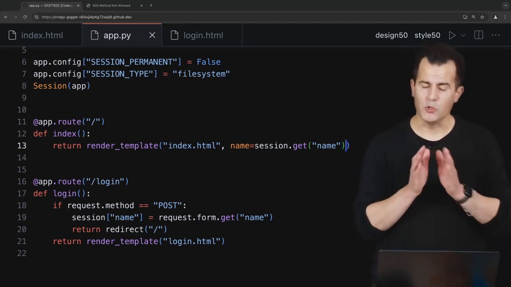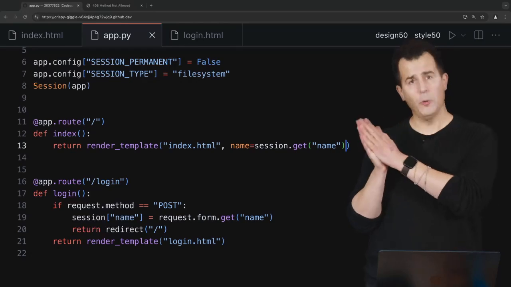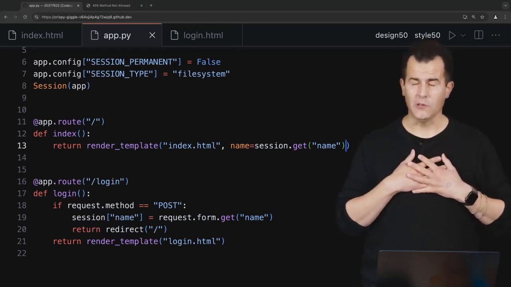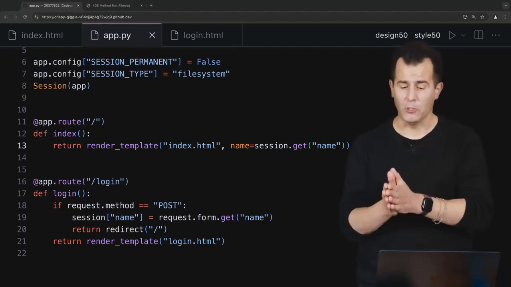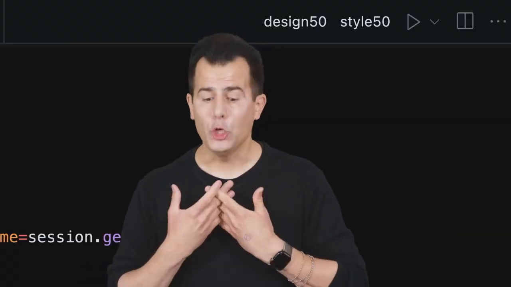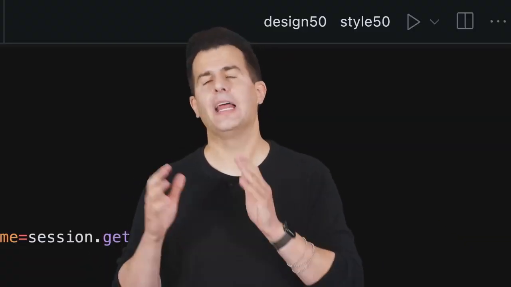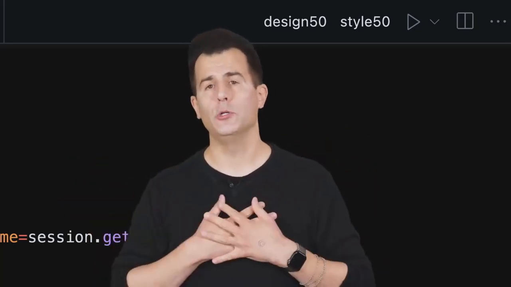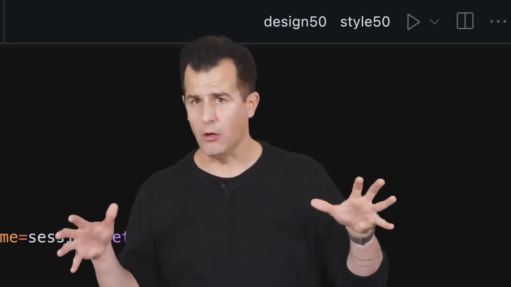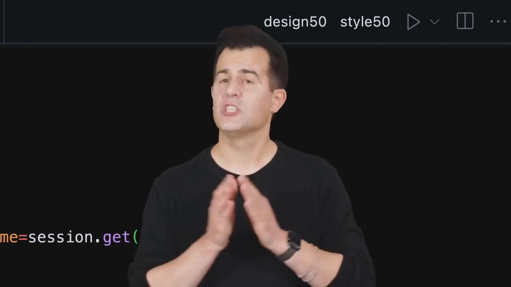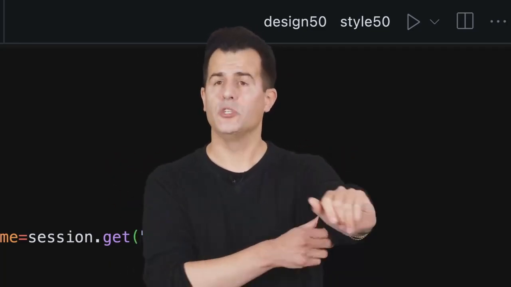And here too, I'm using a feature of this session global variable whereby it too, like request.args and request.form, comes with a get method built in that allows me to get the value of that specific key. And as an aside, if there is no such value, it will at least return None, capital N in Python, which is similar in spirit to null, but unrelated to memory. But it's a special value that indicates there was no such name.